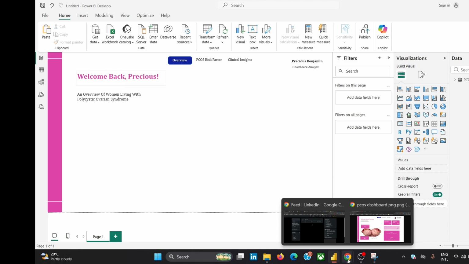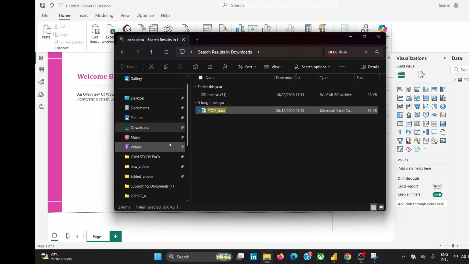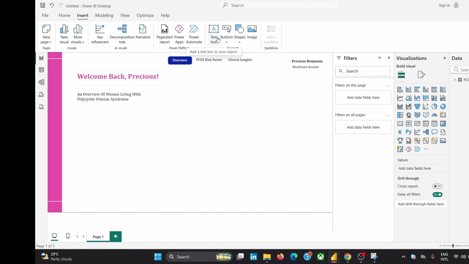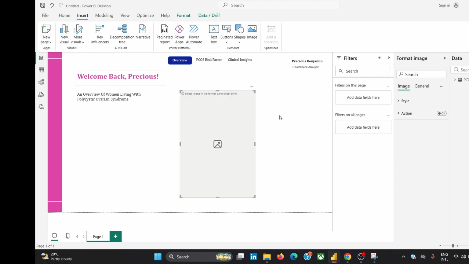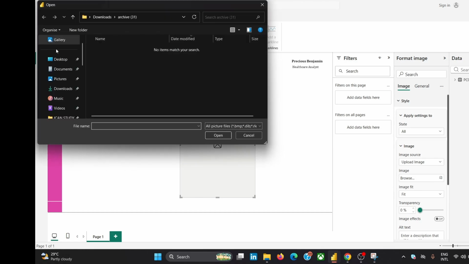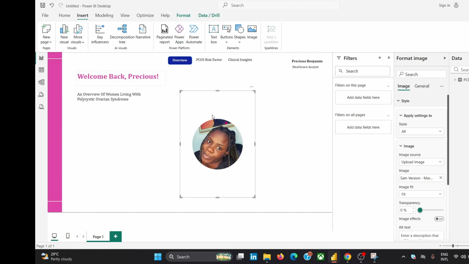Now, the next thing we have to do is achieve the image right there. So we go and pull up the image. We go over to insert, and let's insert the image. Now to pick up the image, let's go over to style and say we are looking to upload an image. So we browse it. This was the image I used, so I click on it and say okay.